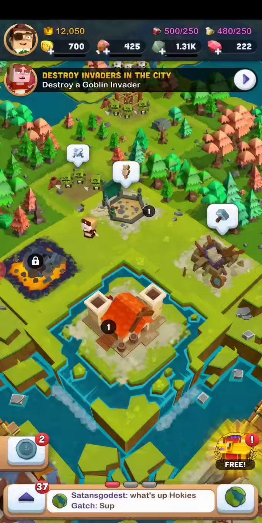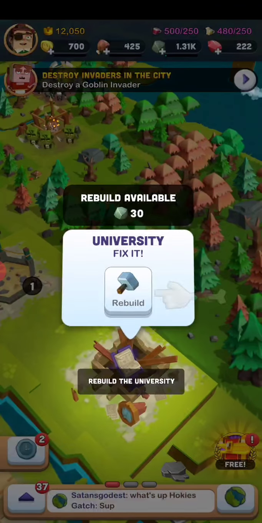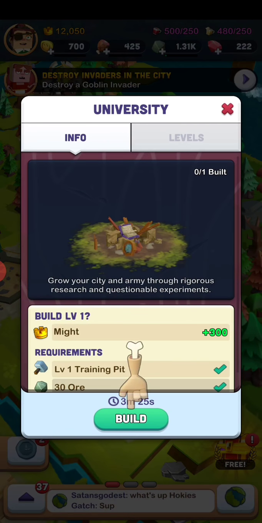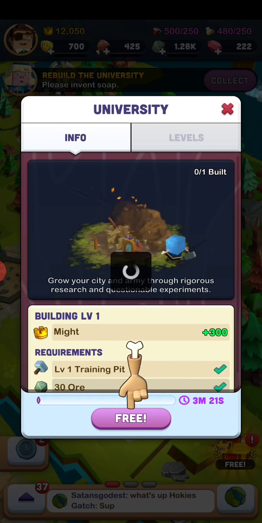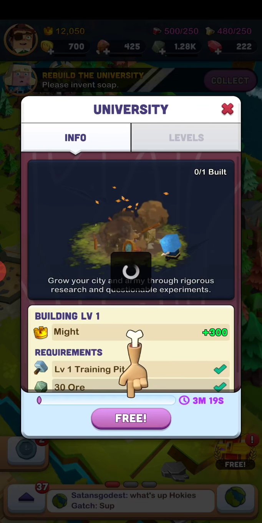So let's go to the university. Let's fix that. So this is where all your research is going to be located when you do the university. This is the home for your research. It's a college of sorts for KOH.